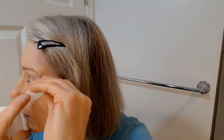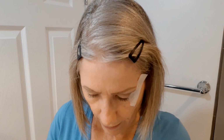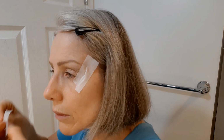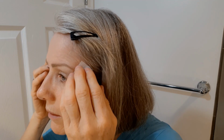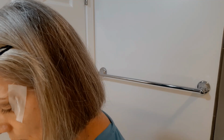Let's do that. All right, got myself my medical tape that I get at Walgreens. And that's just going to help me not be so sloppy. That way I can have fun blending without having to do a lot of cleanup, smearing everything around. Plus, you get the cleaner line, which helps because as the years are wearing on, I notice my eyes are getting more and more droopy.